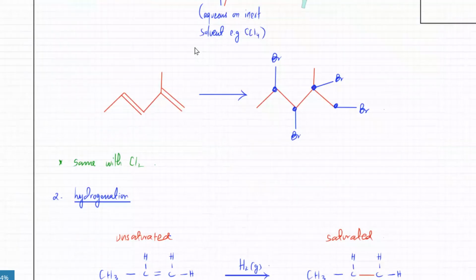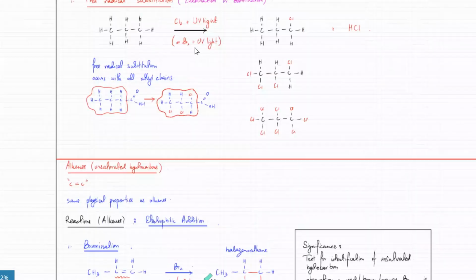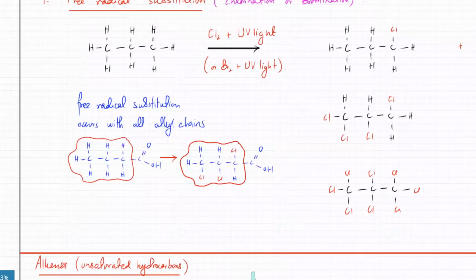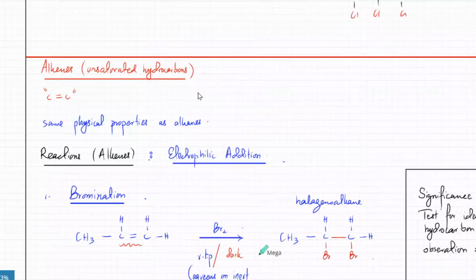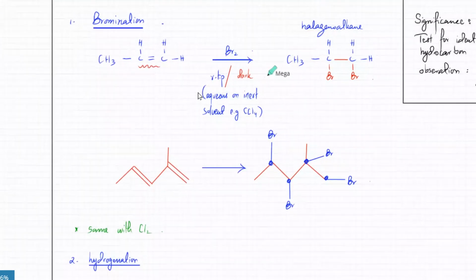So this reaction can't happen in the light? It will happen in the light, but in the light, free radical substitution will also happen. Instead of addition, there's going to be substitution that would also happen. Like over here, the hydrogens might randomly get substituted by bromines as well. So it will not just be happening at this point, but also at the other points as well. Is that clear? Yes, sir.